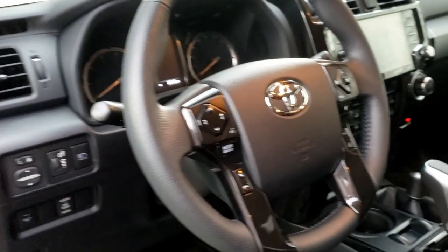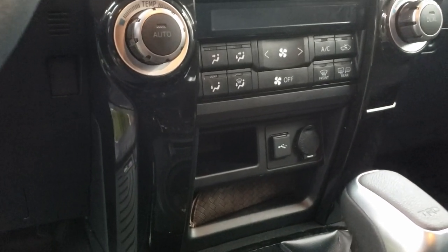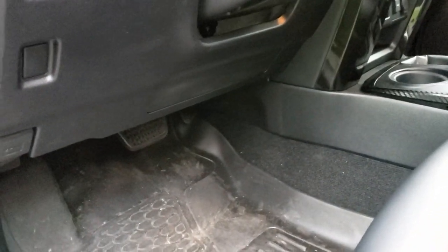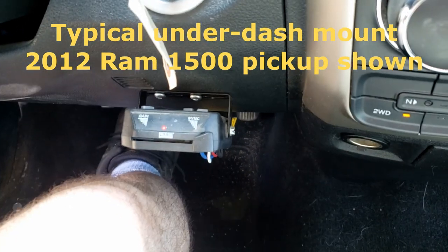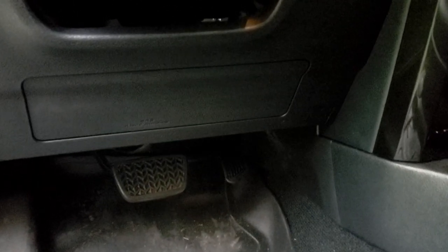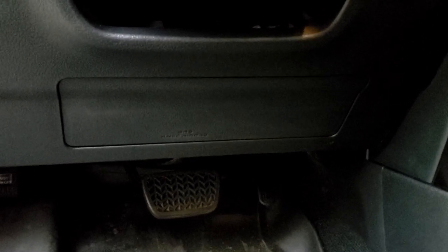You have some cubby bins where you might be able to mount a trailer brake controller, but quite frankly these things are hideously ugly and it's just going to hang out like some kind of growth. The classic under-dash spot — nothing says 'I've bashed my kneecaps' like a trailer brake controller under there. Here's a good example of an under-dash controller, and when I say knee-smashing — imagine getting in a crash and encountering that thing. But you're not going to do it anyway because that's an airbag; you really don't want a trailer brake controller fired at you at 200 miles an hour.